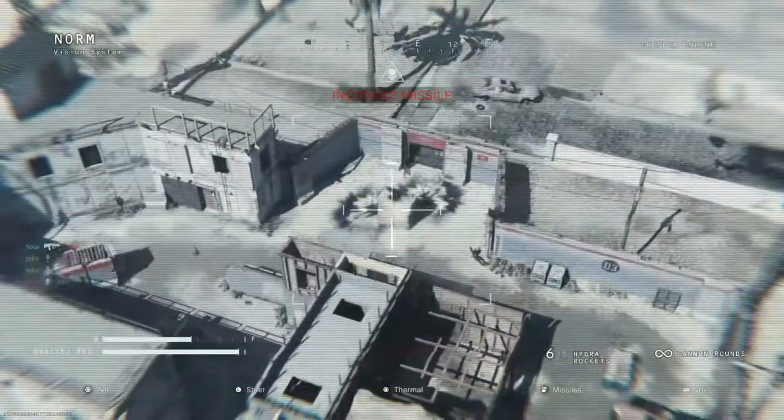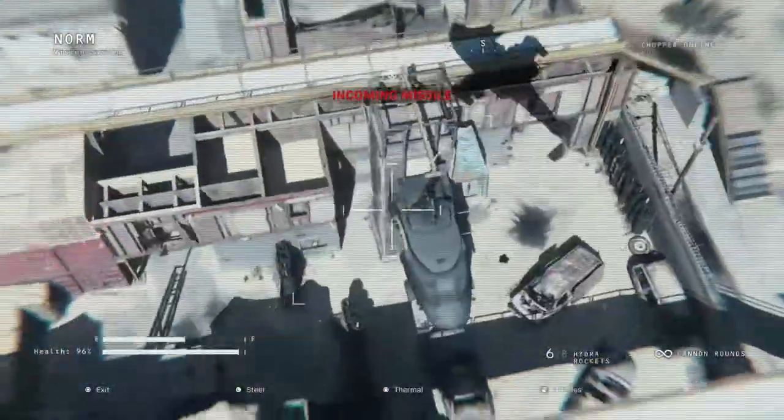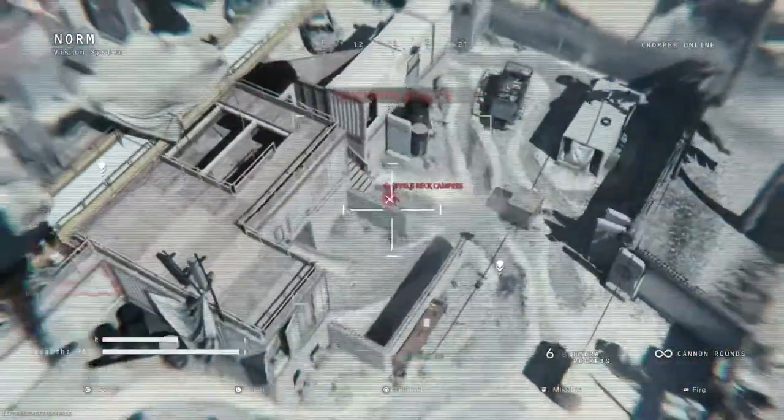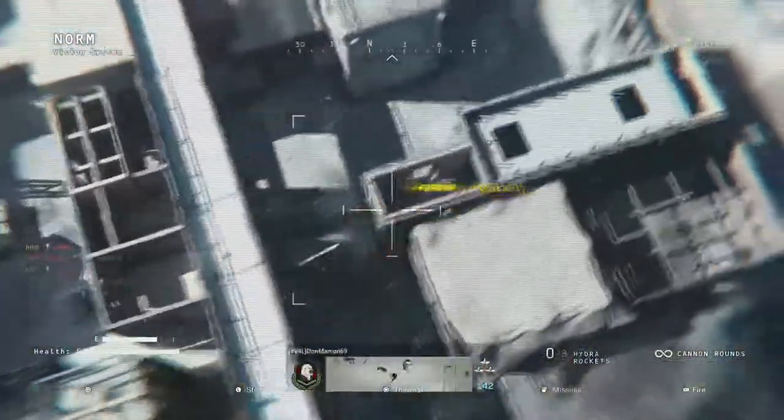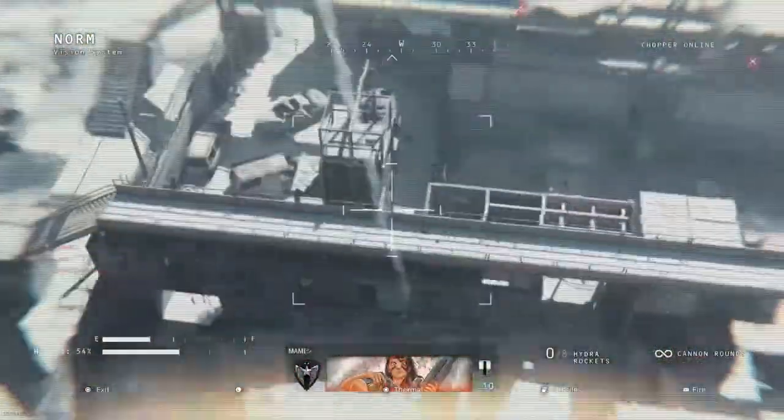What an idiot. Oh crap, where are they spawning at? Dude, I can't see! Alright, wow, yo. Oh, I see you, bro, hold up. Yeah, I think you're slick, huh? Alright, I'm about to go down, dude, I can already tell.